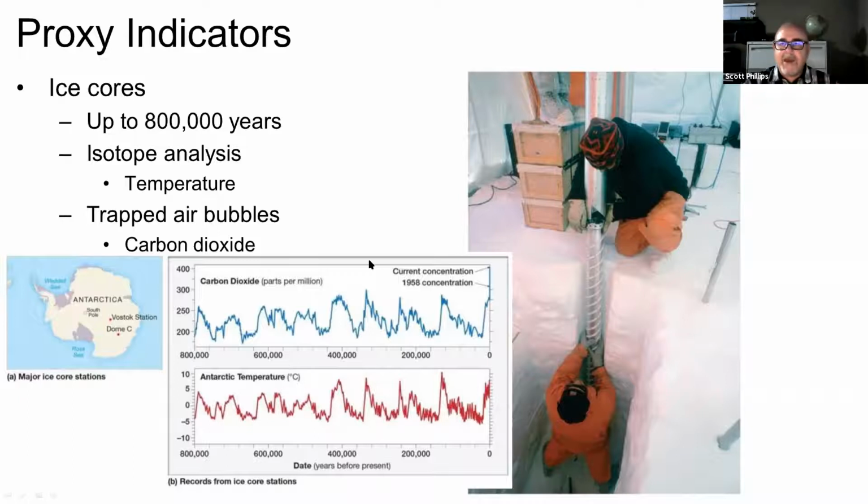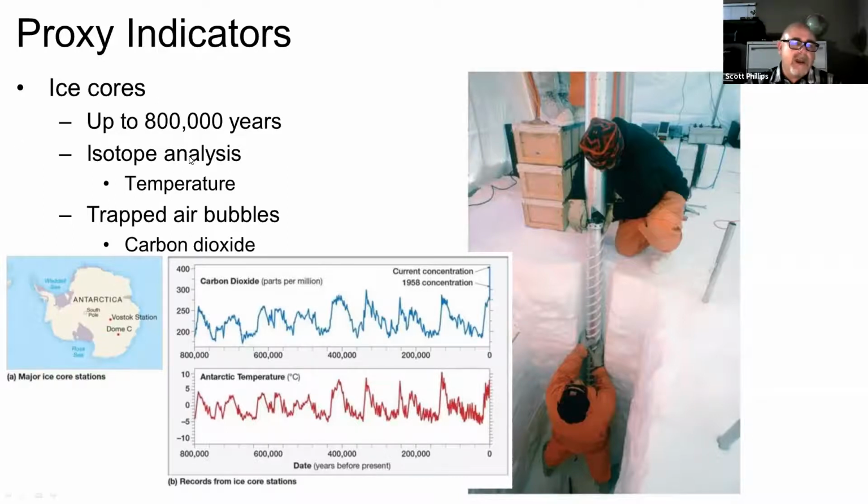The furthest back we've gone is about 800,000 years. So there's kind of a limit of about 800,000 years. That's through the very thick part of an Antarctic ice sheet. So another point I'll make while we're here is that there is ice in Antarctica, if you go down deep enough, that has been there for up to 800,000 years, which is quite a long time.